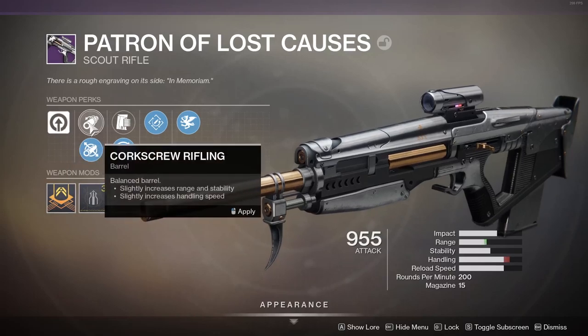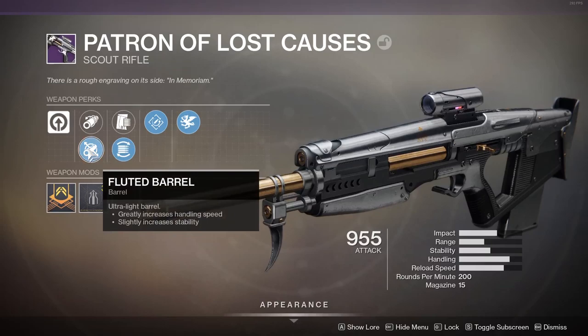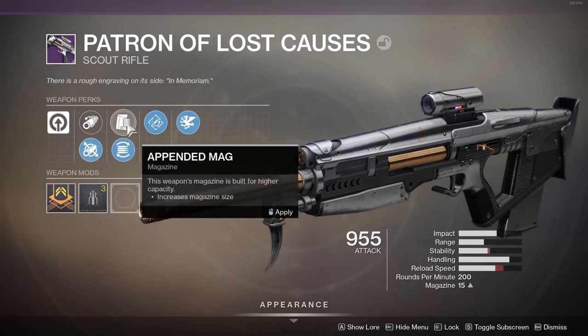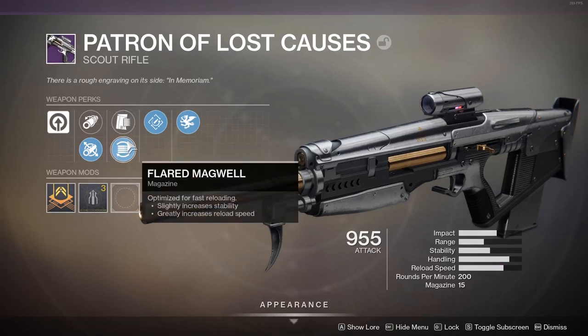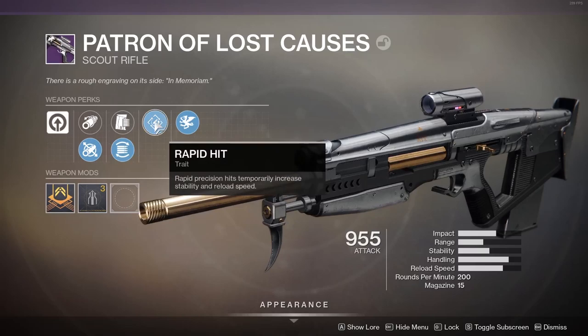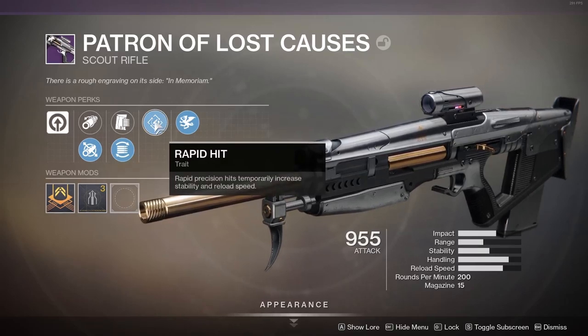For the barrels, I have corkscrew rifling, which increases range and stability and increases handling speed. Or it could go for fluted barrel, which greatly increases handling speed or slightly increases stability. For the magazine, I got a pendant mag, which increases magazine. Or it could go for flared magwell, which increases stability and greatly increases my reload speed. For the two traits, we got a daddy one, which is rapid hit. Rapid precision hits temporarily increase stability and reload speed.